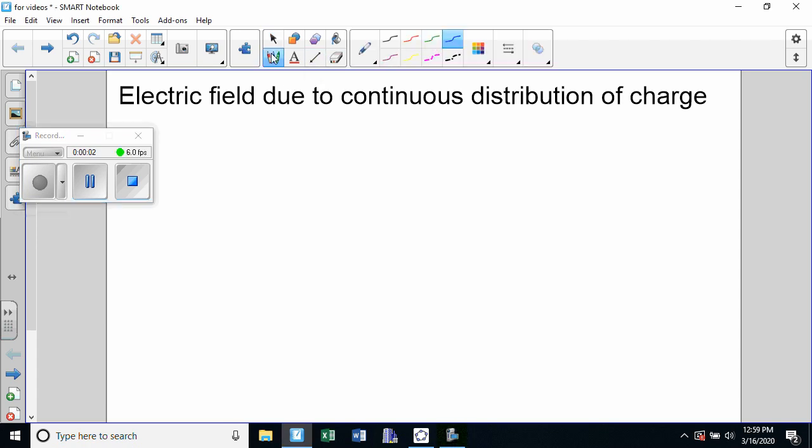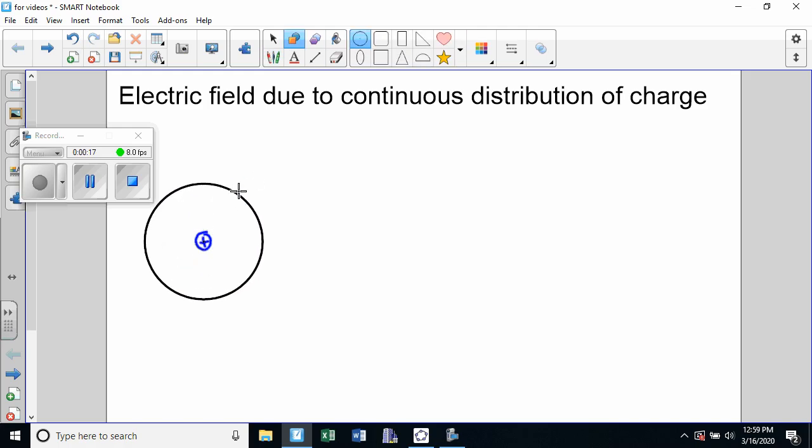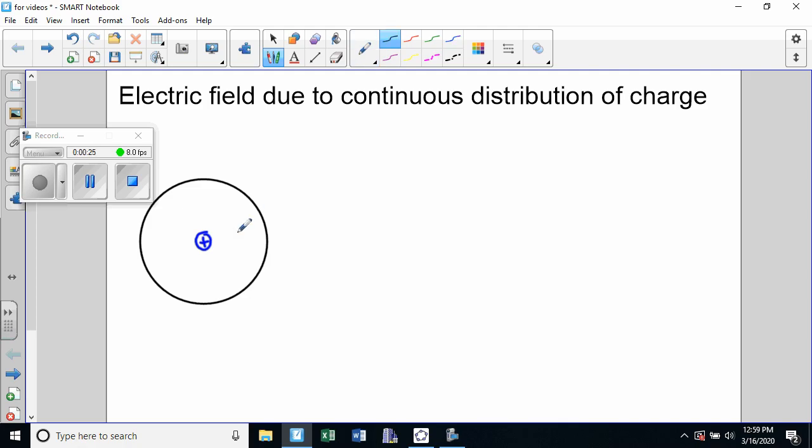All right, guys, so we're going to look at the electric field due to a continuous distribution of charge. So far, we've just done things like point charges or a spherical charge. And the nice thing about that symmetry was, we were able to define the electric field everywhere in space around that charge. And the reason is, there's really a lot of nice symmetry there, and that is if you draw a circle or a sphere around this point charge, every point on that sphere, every point on that circle is the same distance away from that point charge, right?